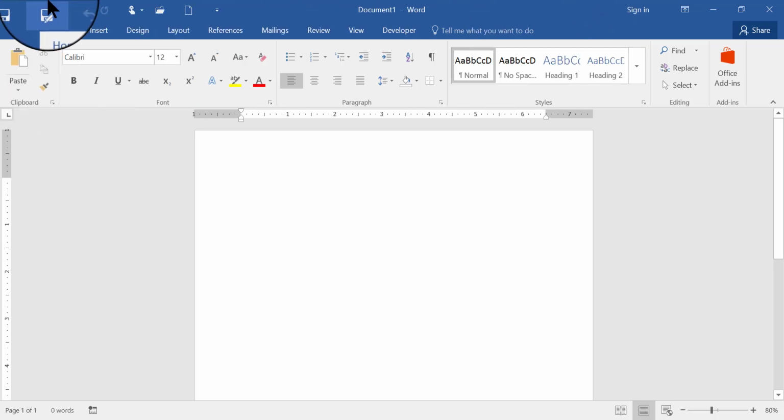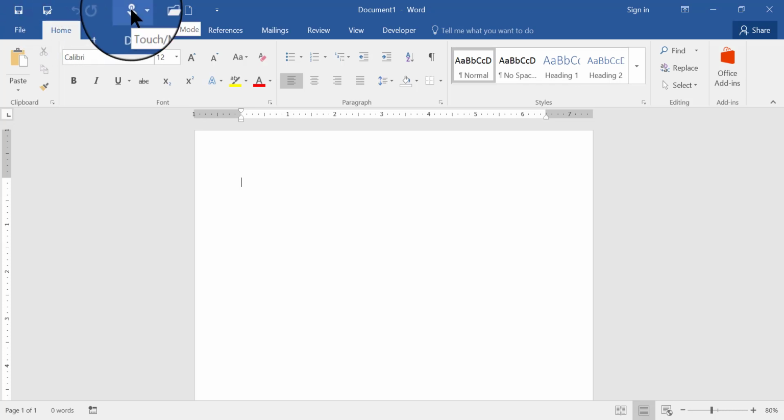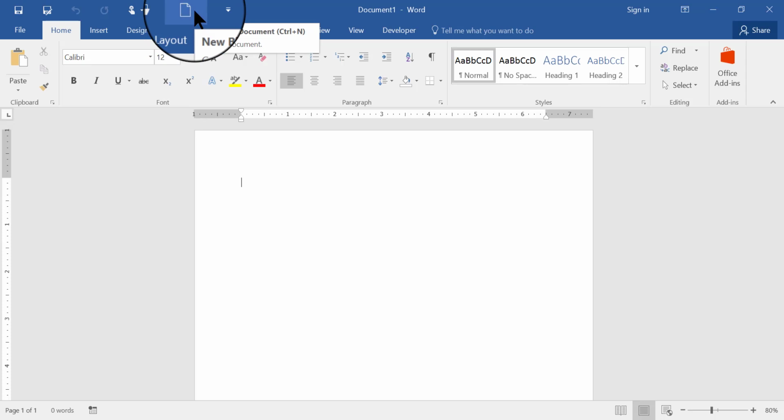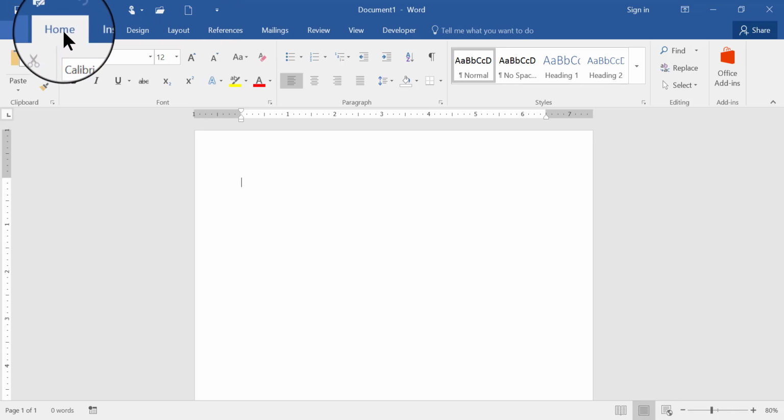In the far upper left corner, this bar going across is called the Quick Access Toolbar. This has typical common tools on it that most people use, such as the Save tool to save your work, the Save As tool to save your work under a different name, and the touch mouse mode, for if you have a touch screen or mouse touchpad on your laptop. This one means open an existing file, and this is to open a new blank document file. Below that are what we call the tabs.